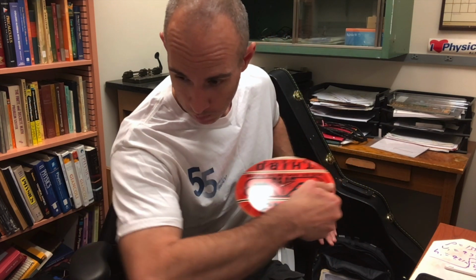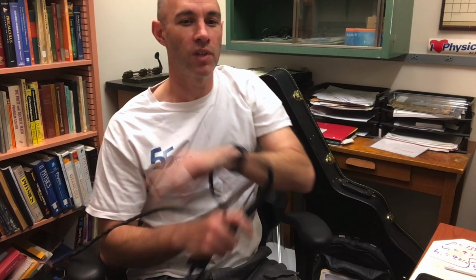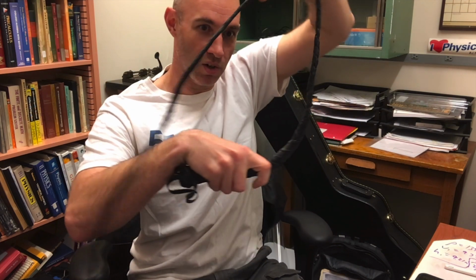And I noticed that if you look at the throw from above, this power pocket looks an awful lot like a bullwhip as it is snapping through, Indiana Jones style, and coming to the end. So the bullwhip makes this arcing motion as it's coming through, getting smaller and smaller. And I wanted to look at how that compared to the arm motion of the throw and think about some of the physics behind why it is the way it is. So that's what we're going to talk about today.